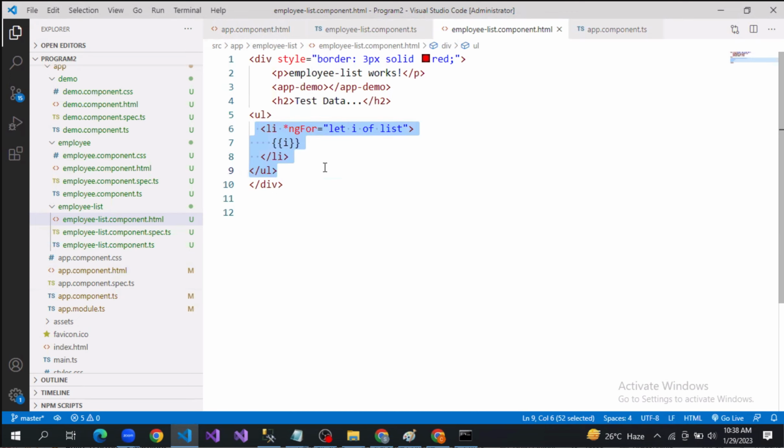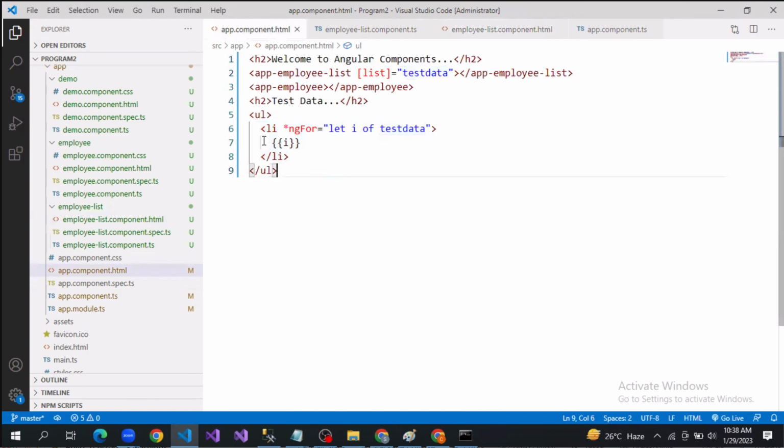Okay. Clear? Yeah, clear. So that is what is happening in app.component.html, where you are already displaying the data, and meanwhile in employee-list.component.html you can also display it. So it will display the data in two places. If I have the data, I can use it wherever I want. Even in the app component, I can display the same data 10 times. Based on the need, I may not display it also. It's up to the requirement.